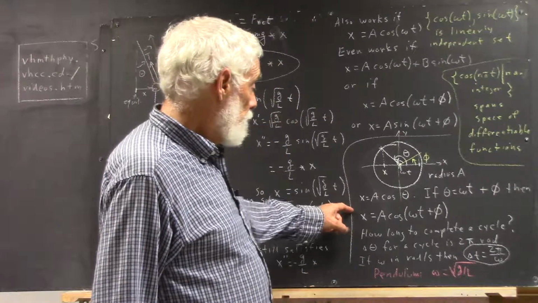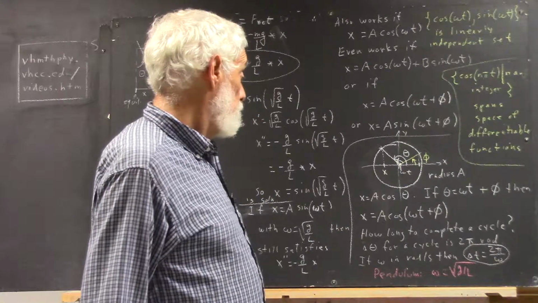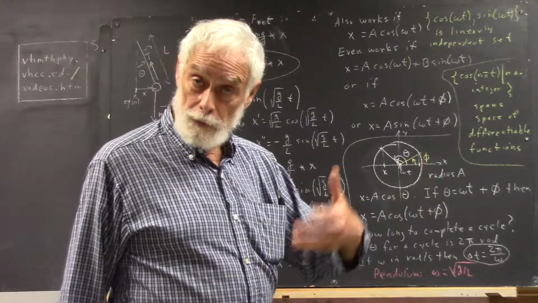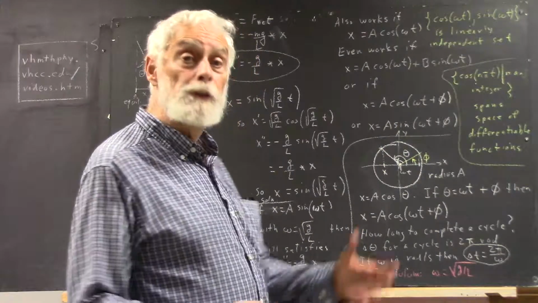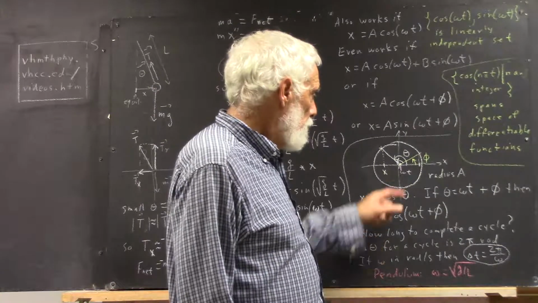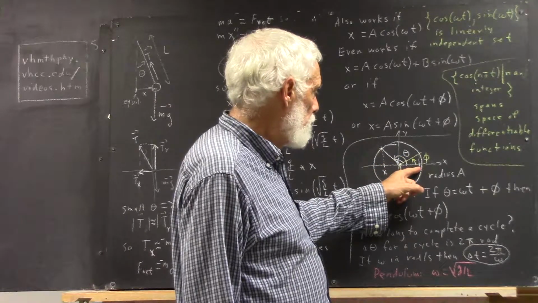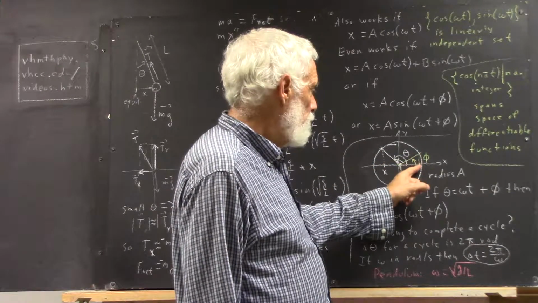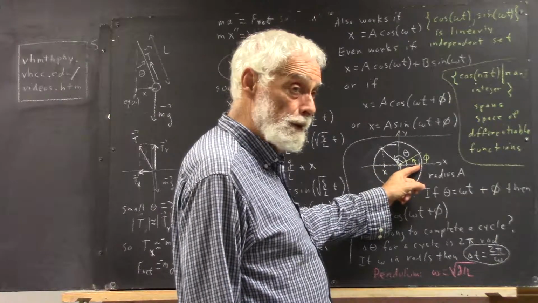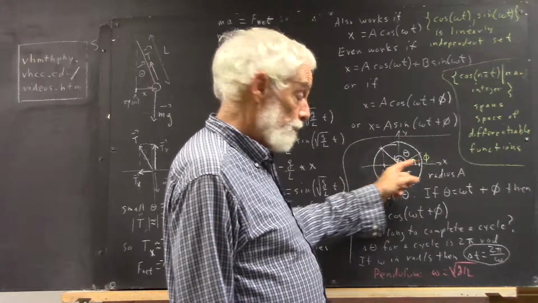Okay, there's our model. Question now, how long does it take to complete a cycle? Well, assuming omega is in radians per second, it could be in other units, and you could reason it out very similarly, but whatever the units of omega, if it's in radians per second, a cycle means you go all the way around the circle. It means you go from this point, and in this case, you're going to start moving to the left, and you're going to move to the right. You're going to go past the point and come back to here. That's a complete cycle. You're ready to start exactly the same motion over again.